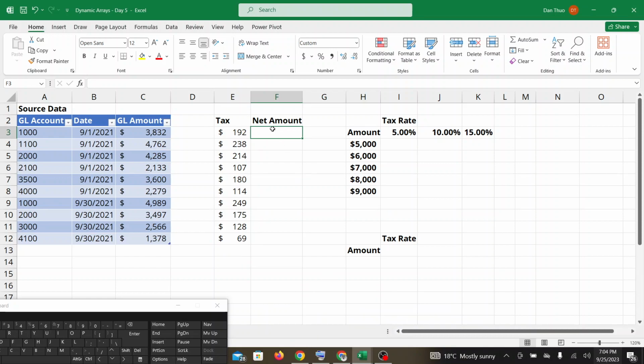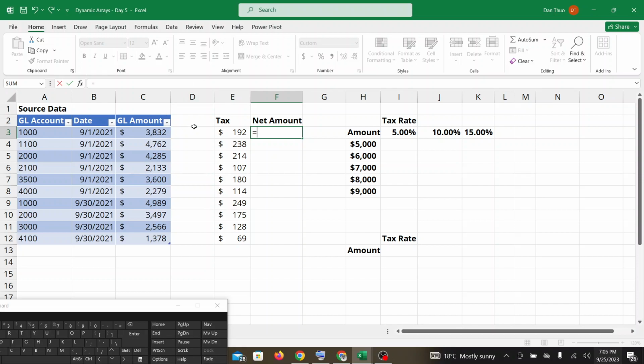I want you to be keen in our next example here, where we want to calculate our net amount by subtracting our tax from the GL amount, and I'll just type our formula there. Type an equal sign.